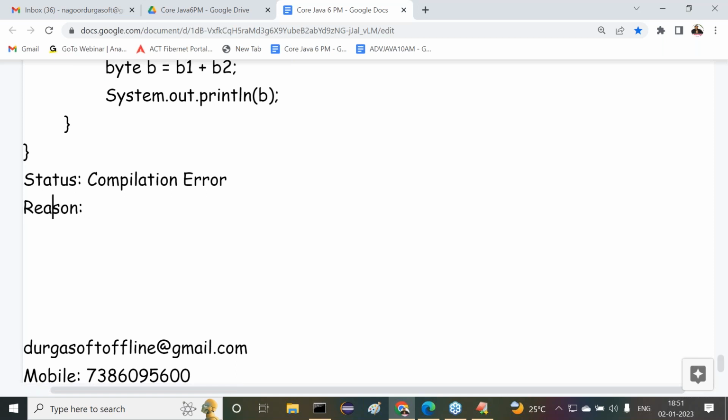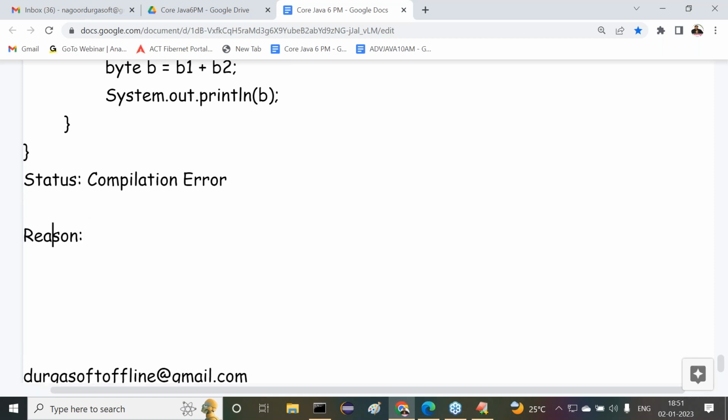For the last two examples, the reason I'm giving is available as a particular formula. Try to understand this formula. When we add two data type variables, the resultant value may not be of the same data type.